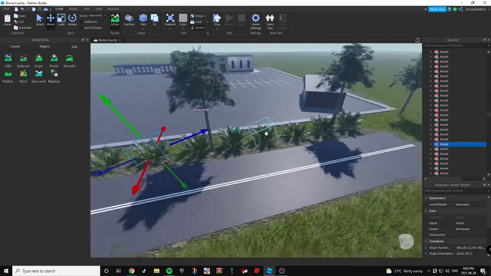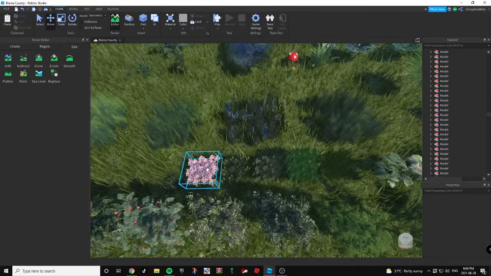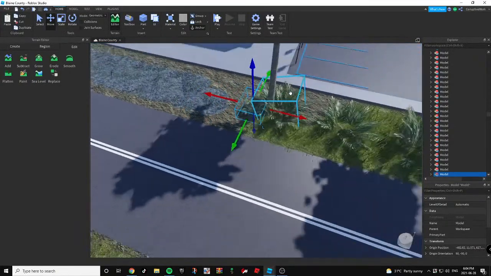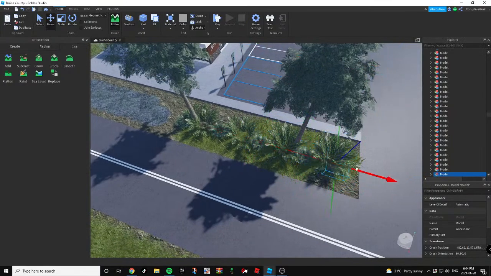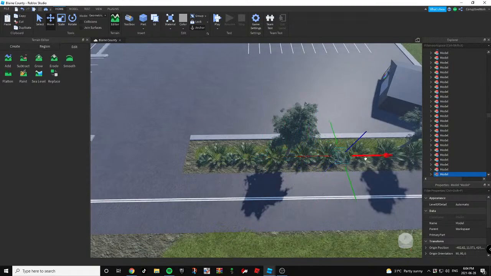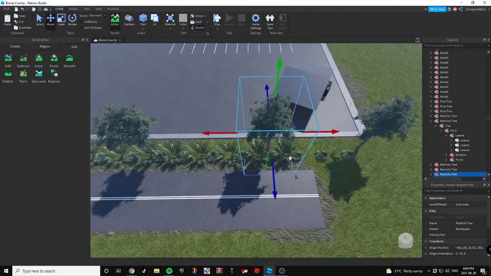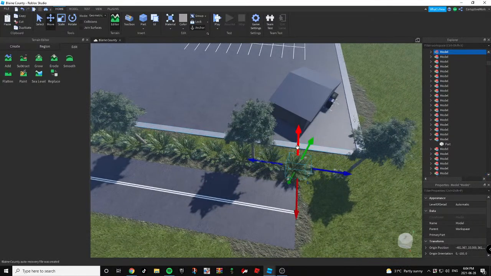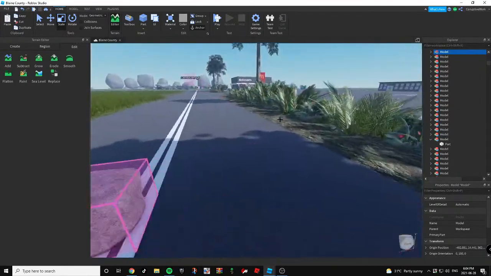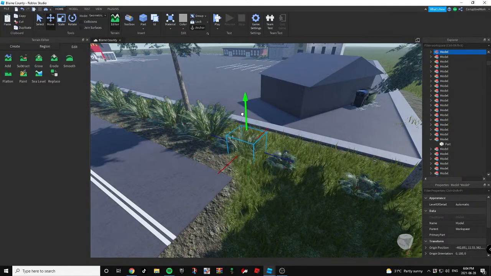Let's see. Okay, let's just add a little bit of these things. I'm just trying to make it look natural. Which blocks? Oh yeah, like some rocks. Put those at like D beside the road. Just scale, you can move them down with the move tool, whatever. And make these a little smaller.